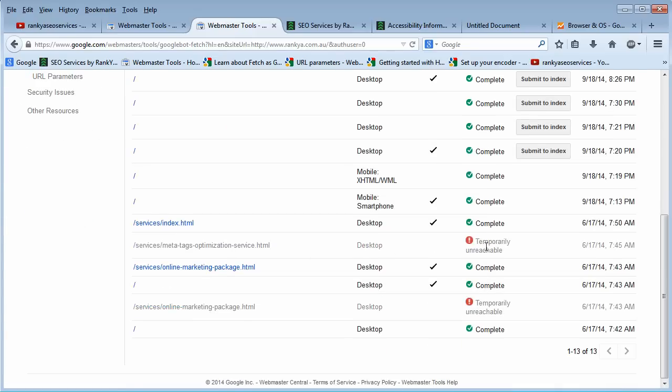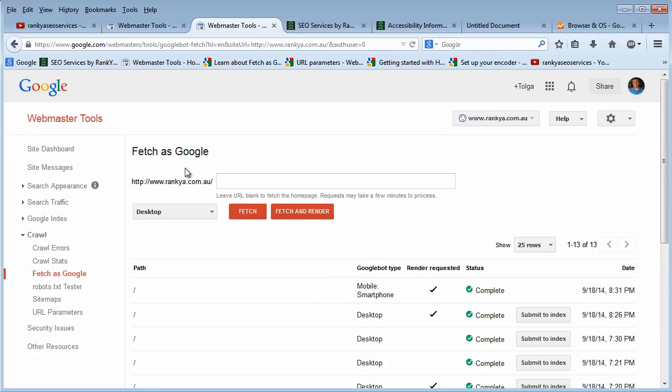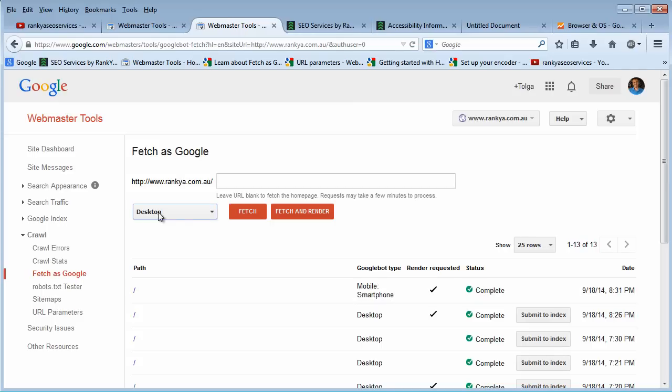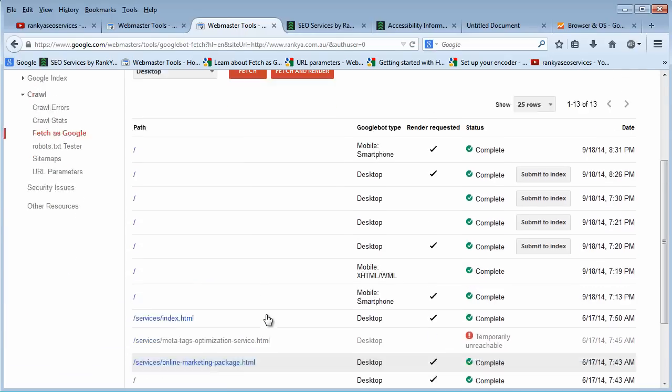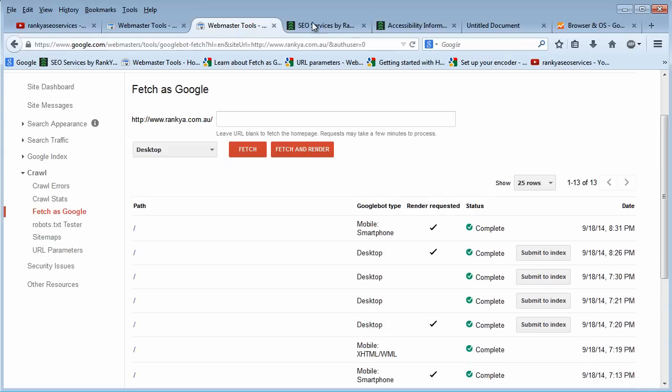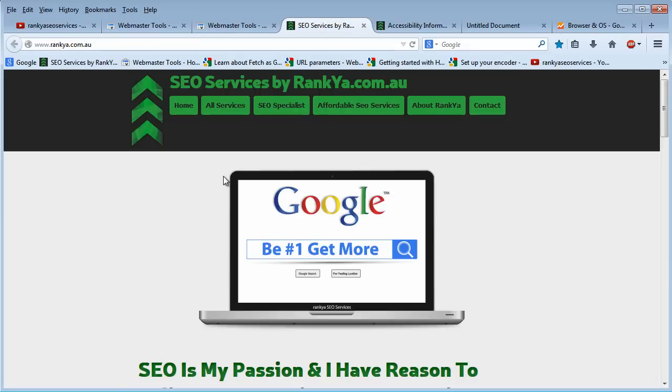But as you can see, I've recently updated my website a couple of months ago, and just playing around with Fetch as Google has actually shown me some issues that Google was facing. So then my request a bit later identified that it wasn't to do with my server, in a sense that all was great. But with a click of a mouse button, doing a bit of maintenance on your website is only intelligent, okay? Even though, let's say today I fetch my landing pages as Google, and all is great, right?